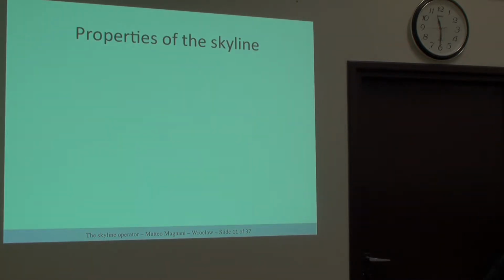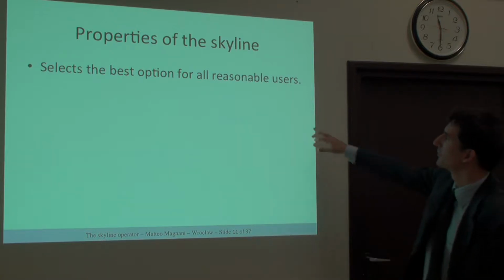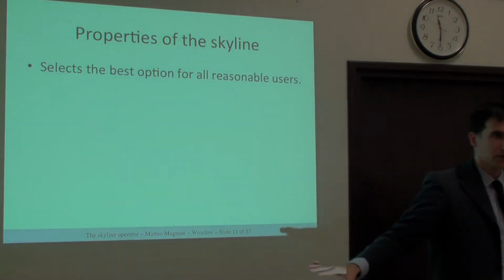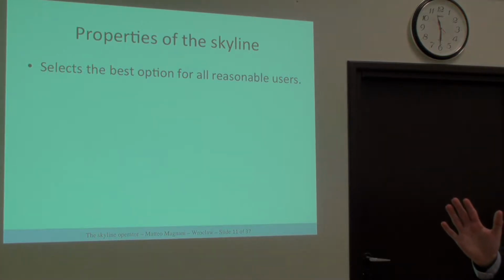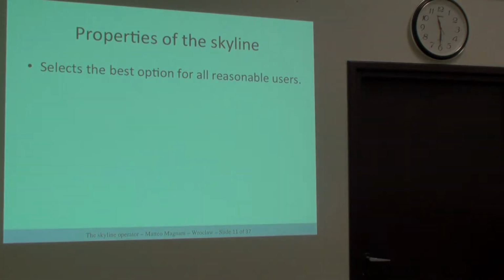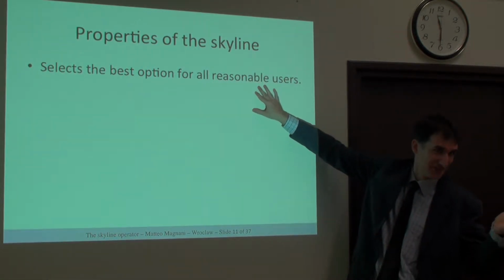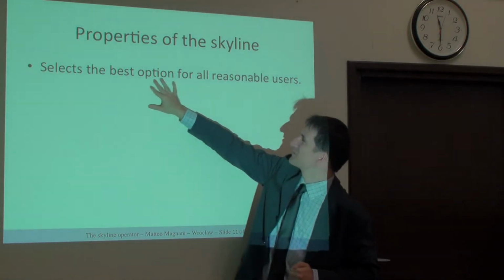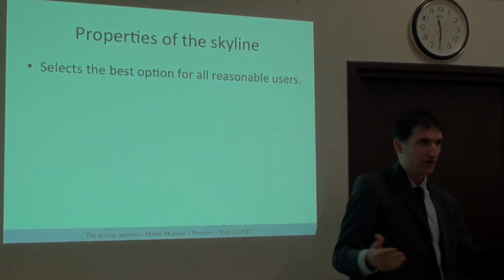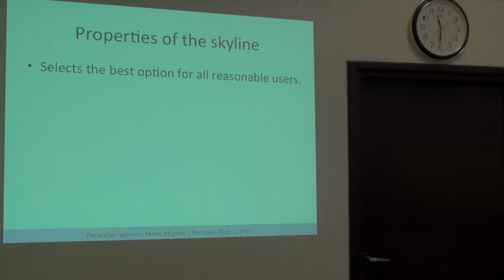First of all, you can mathematically show that for all reasonable users, where reasonable just means that I'm not going to programmatically choose the worst player, it selects all the options. So, take yourself, make a choice. If you are not completely unreasonable, the best choice in the database would be returned by the operator. So you will find it in the result. Good thing. And at the same time, this could be achieved also if I give you back all the data. You would find the best option there.